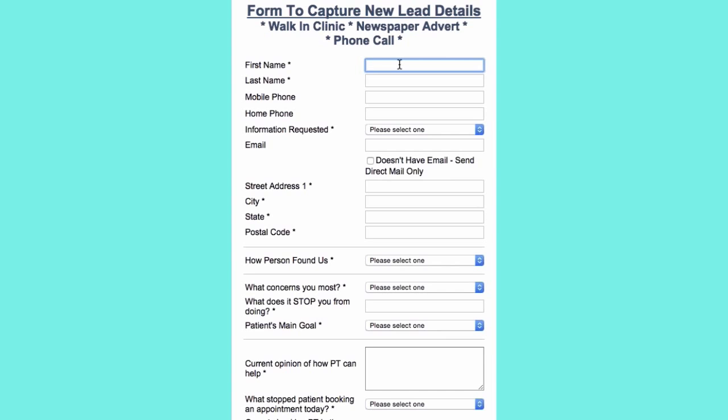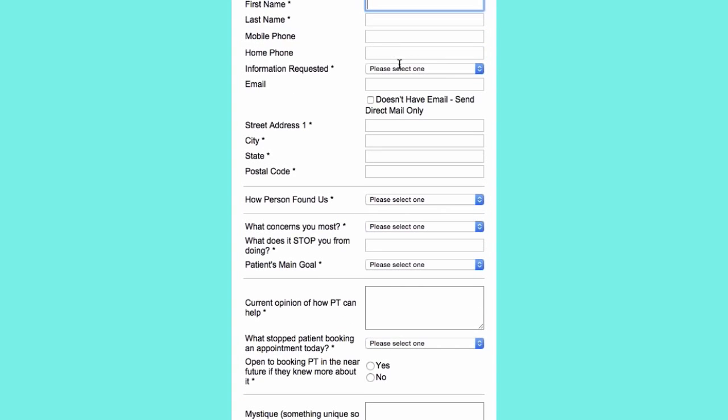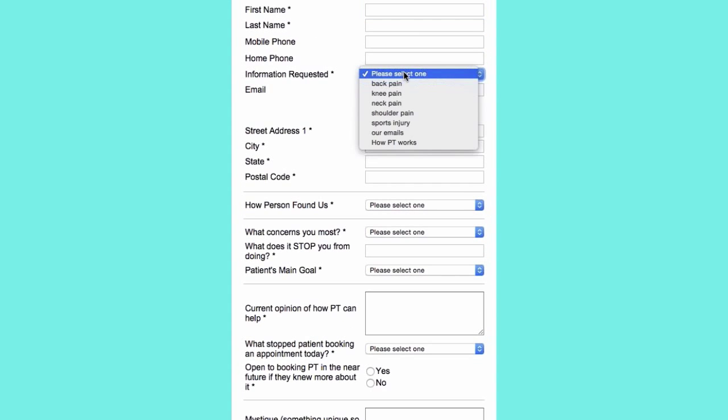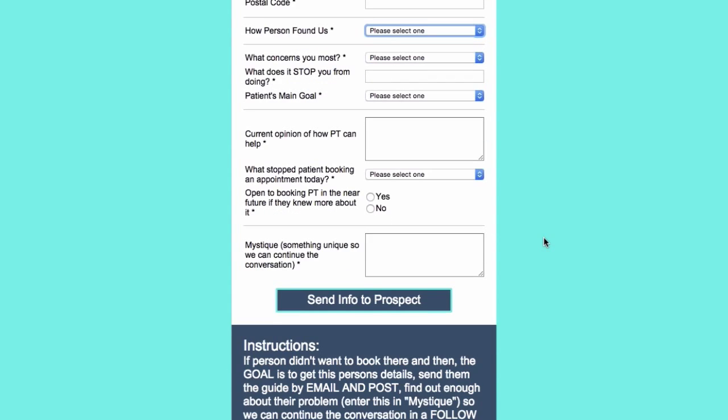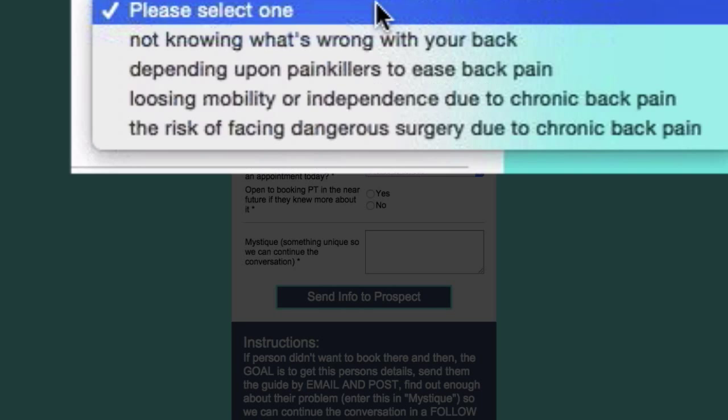And when somebody makes an inquiry, we just capture their details within this all-encompassing form, some of which we have to capture, like the information that they've requested, and that's helping us to segment by the pain that they're presenting with. We ask them how they found us so that we can improve our marketing and work out what's working, what's not working. But then the real magic of what Paul does in his follow-up marketing is around addressing what's concerning them the most. And this is where Infusionsoft, above just a regular email autoresponder, really comes into its own.